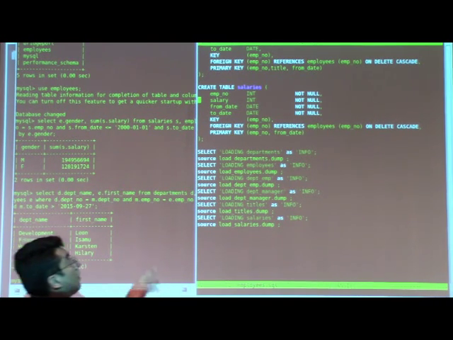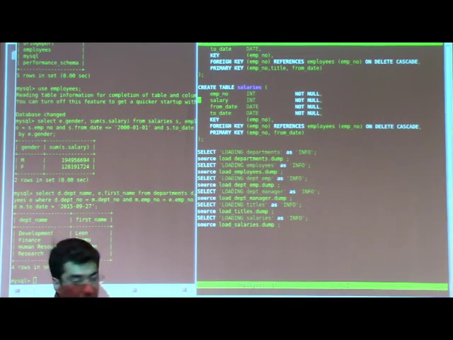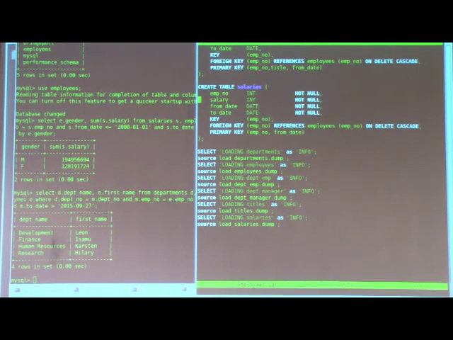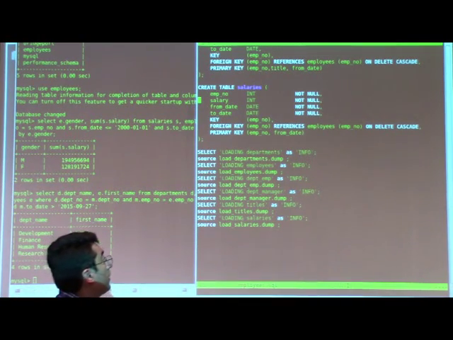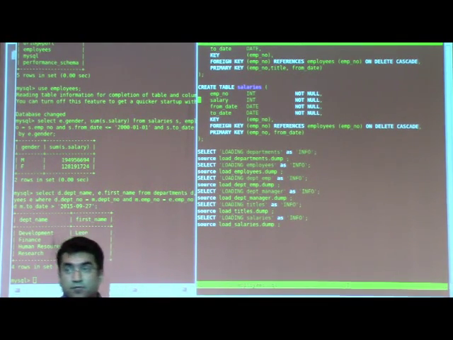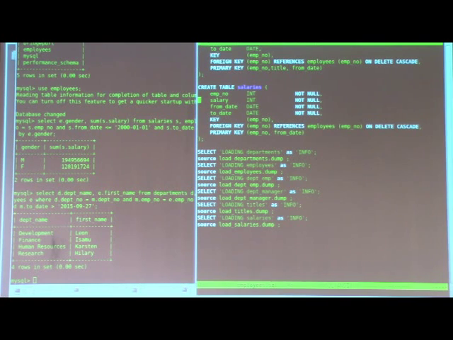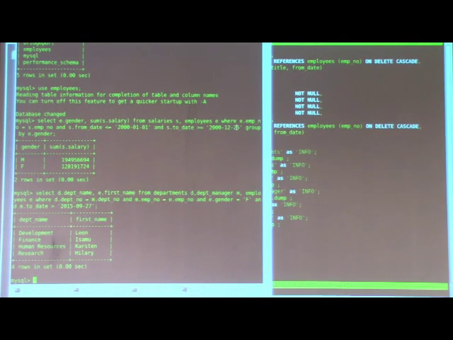Okay, there are two parameters over here we have to consider, which is from date and to date, and we have to make sure that the amount of the annual salary of the person is falling into this time slot.